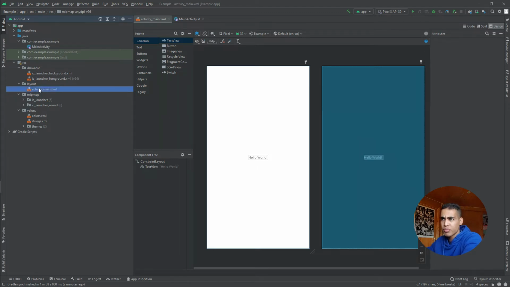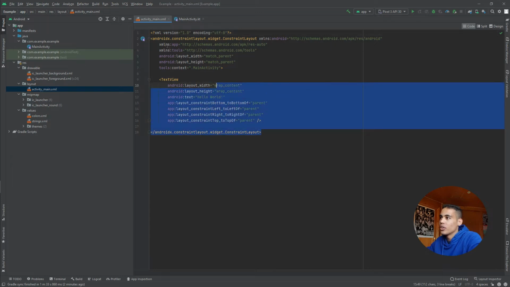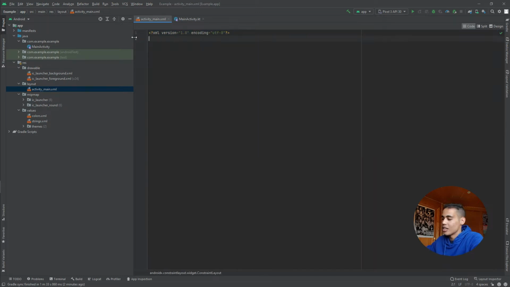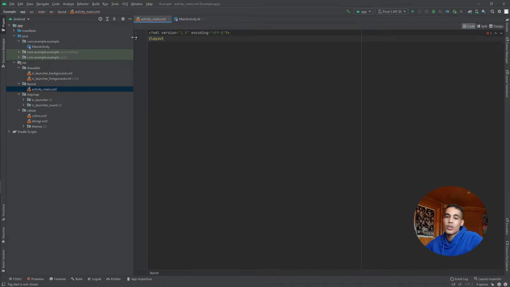So here we are going to come to this file, and now instead of watching this in this way, we are going to come to the code. And we are going to take all this out, except that first line, and we are going to put here layout, because this is going to be a layout, and here we need to import some things.